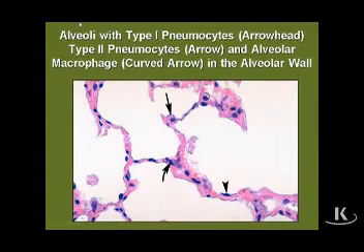Now, a histologic picture of the wall of an alveolus. And first, certainly we see the three different cell types that are here. Number one, we see type 1 pneumocytes with a flattened, elongate nucleus that's characteristic of them. That's at the arrowhead. The rounded profile of a type 2 pneumocyte is seen at the arrow, and in the apical cytoplasm of that rounded type 2 pneumocyte, we can see small vacuoles which basically contain surfactant that's washed out or eliminated during histologic processing. The curved arrow indicates the probable location of an alveolar macrophage that's embedded and has migrated into the alveolar wall.